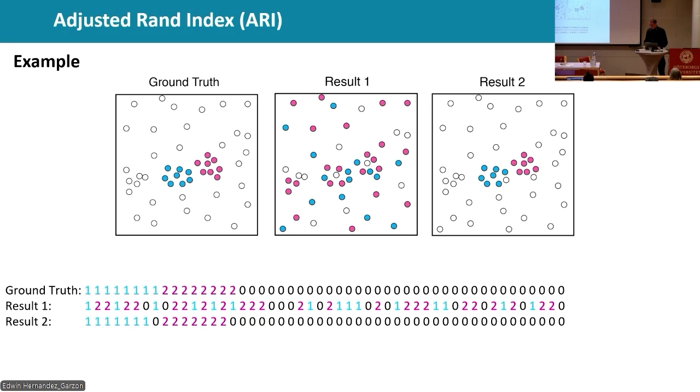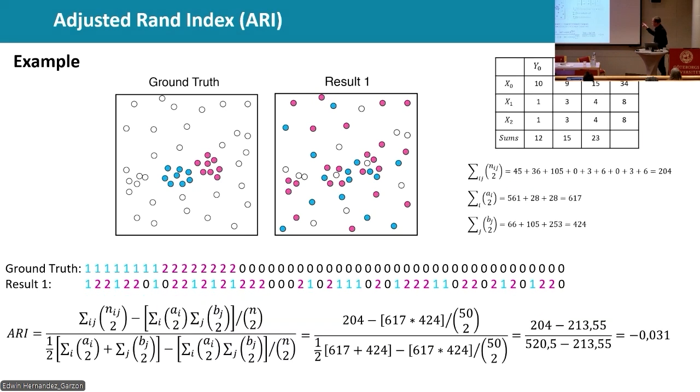So again, same example. If you go to result 1, you have the ground truth and your results. You have three clusters, well, background plus two clusters, but three classes, let's say. So you have three classes here and here. If you go to this part, for instance, for the first one, you compute the intersection: 1, 2, 3. This is this 3. You do that for all these different combinations, and then you can compute the different sums that you have here, and you end up with this value here.